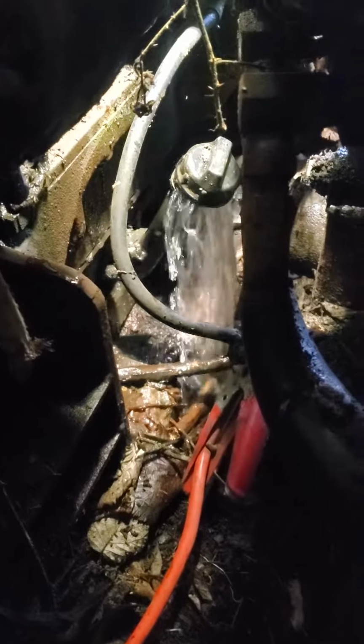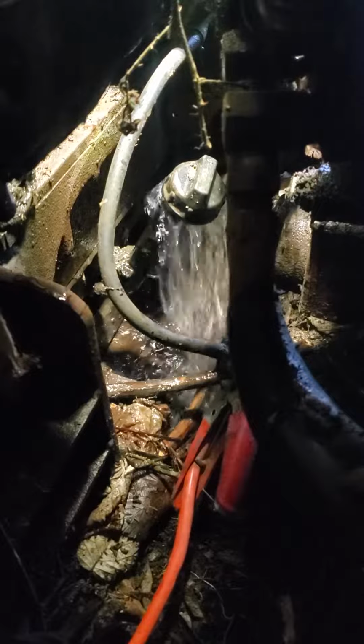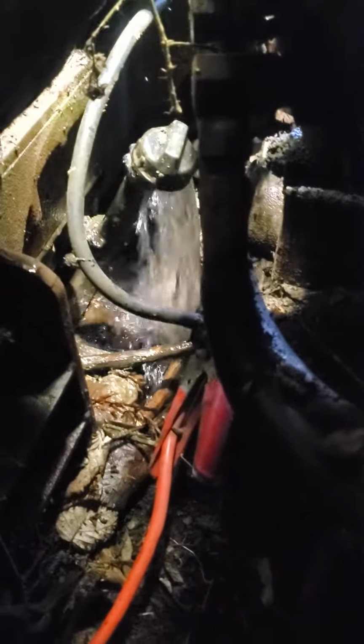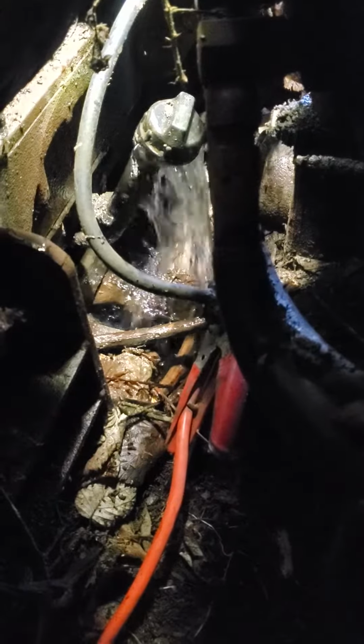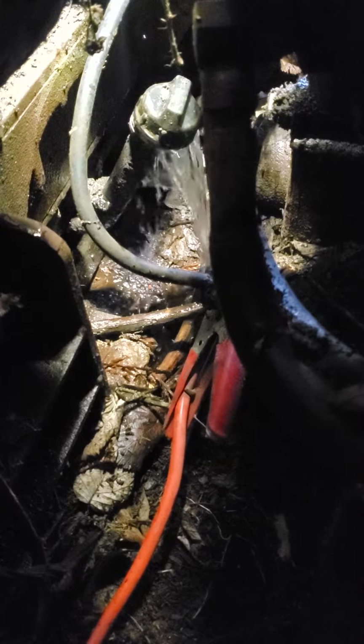Found a problem, guys. This ain't good. If I don't fall over. So here's the engine dipstick. That's the engine oil dipstick, guys. I think we got a problem. That would explain a lot, guys.